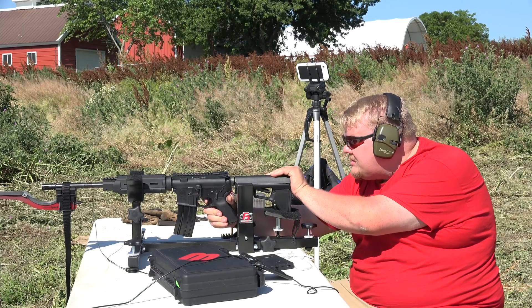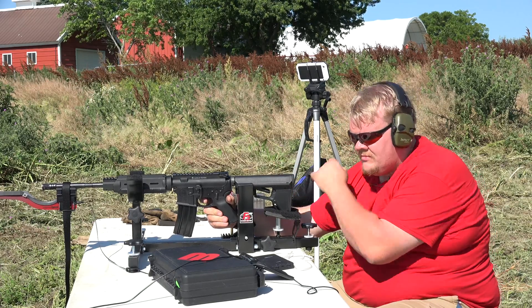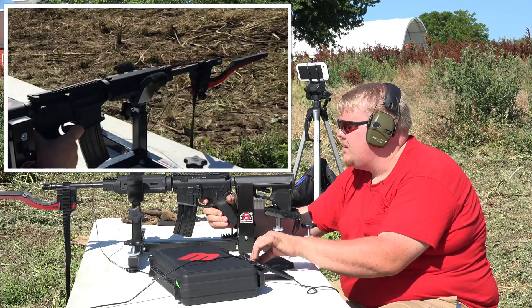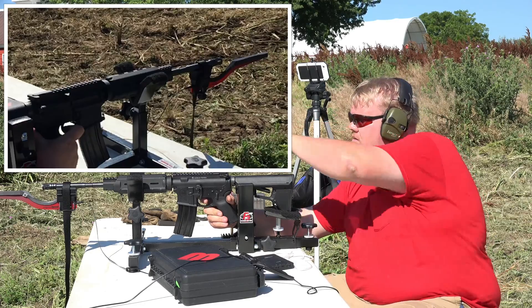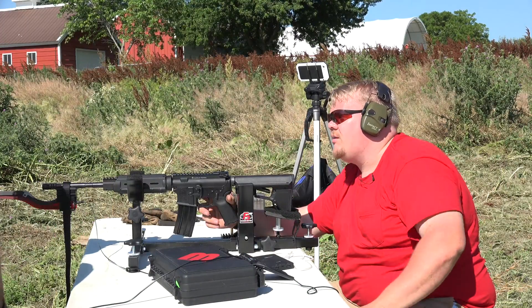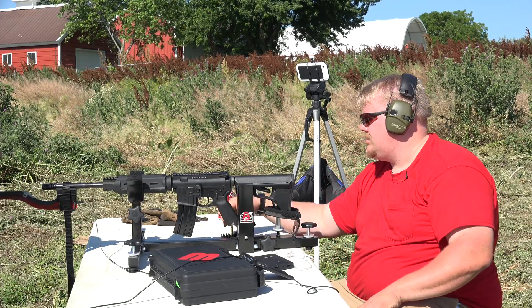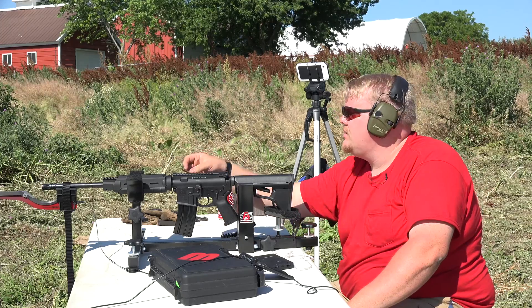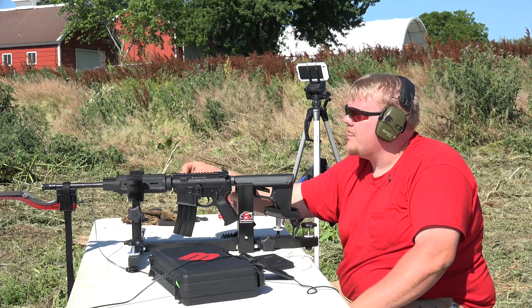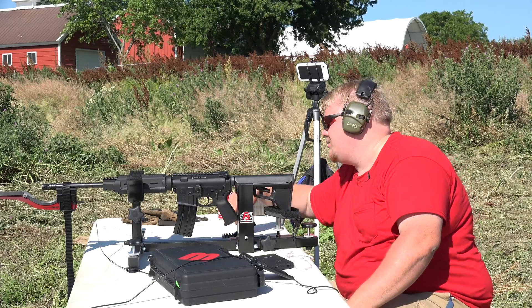Let's go for one more. We're ready — adjust the magneto. That one did not pick up. It ejected the round perfectly fine though. 3,289 feet per second according to the optical chronograph. Looks like we've got little flecks of plastic flying off the bayonet — so it looks like these are destroying themselves.